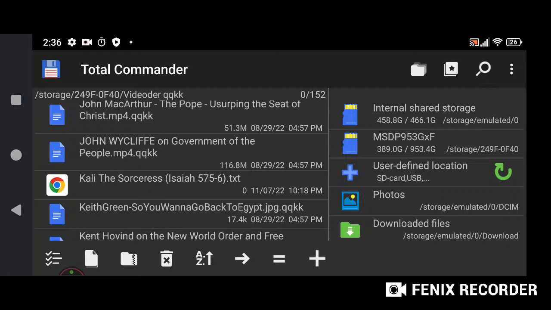QQ virus, ransomware, how to decrypt QQKK files. But yeah, it's probably in regards to this, that you need to pay for it and all that.